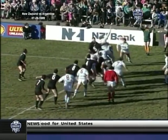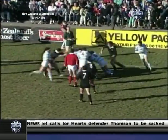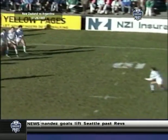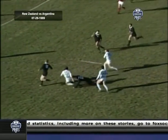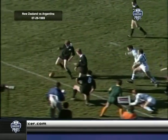Pumas still on attack on the 22-metre line, winning some line-out ball here. Bertranu trying to keep it in the field of play, 5 metres out from the 22. Bayetti delving into the ruck, now has it to Madero. It's Cuesta Silva. Madero is doubling. Promising back movement here. Salvat. Back to Rigantini. This is good stuff from the Argentinians. Towed ahead by Mendy.